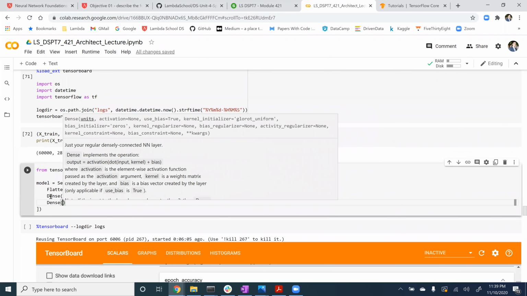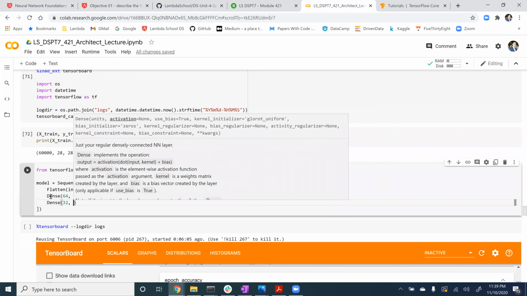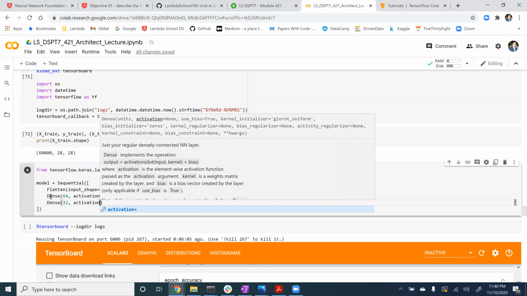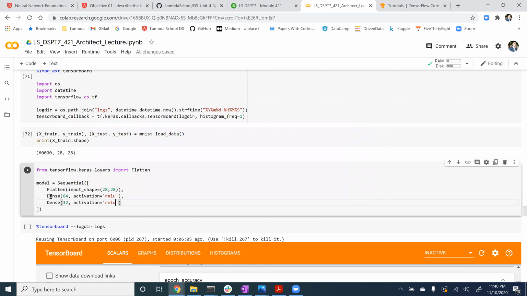Another dense layer, we can reduce it. Generally, I've seen it's more common to reduce the number of neurons as you go deeper into the network. It'll be more clear when we look at images in the next sprint with CNNs, convolutional neural networks, but you can think of it this way: the deeper your network, the more specific types of features it's learning about the input vector, right?